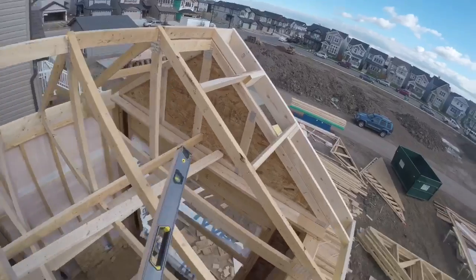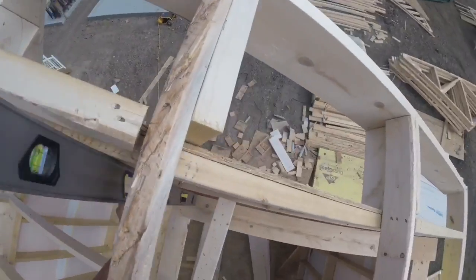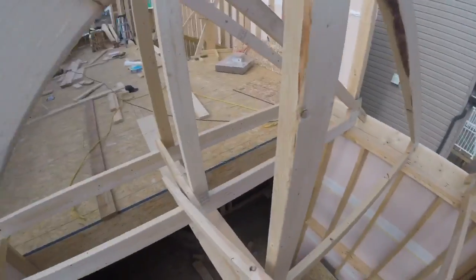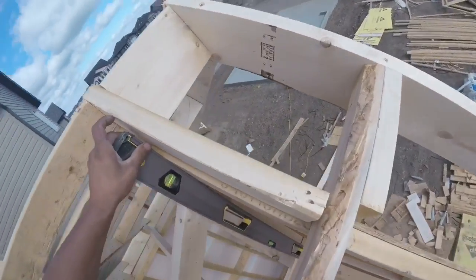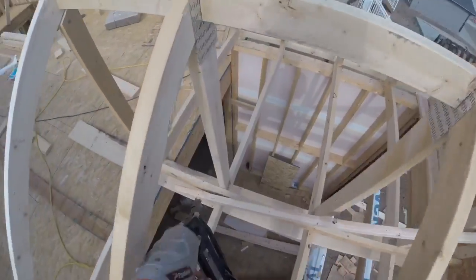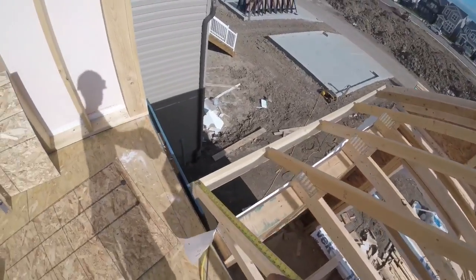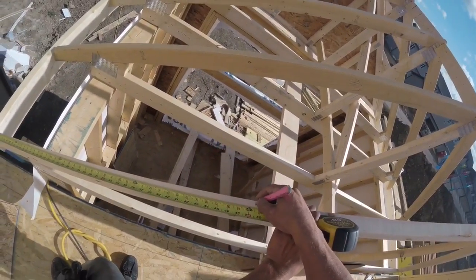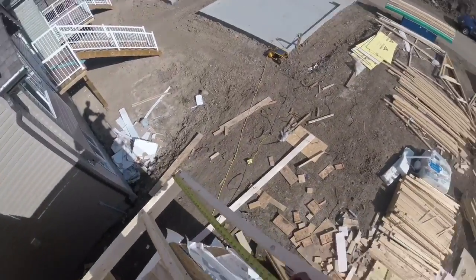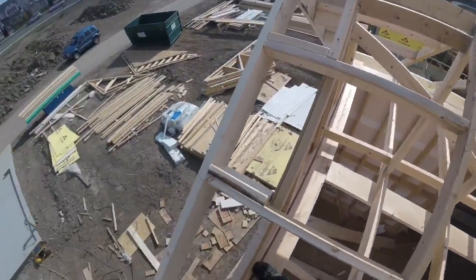Before I can put my sheets on, I'm just gonna make sure this gable is level. So put a brace on here. Pretty good. Now before I can put my sheets on, I'm gonna snap a line. I'm gonna hook on the fascia, measure up 48.5 over there and over here. And then I'm gonna snap a line across here.